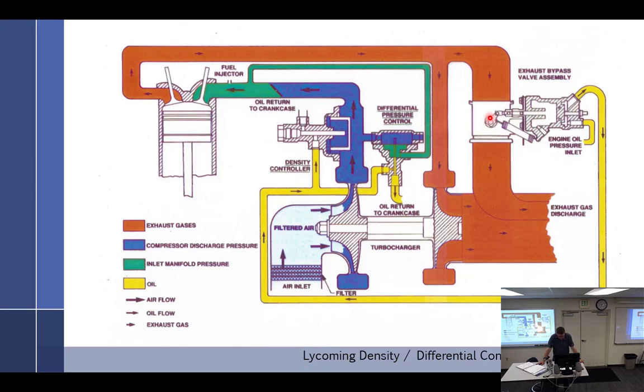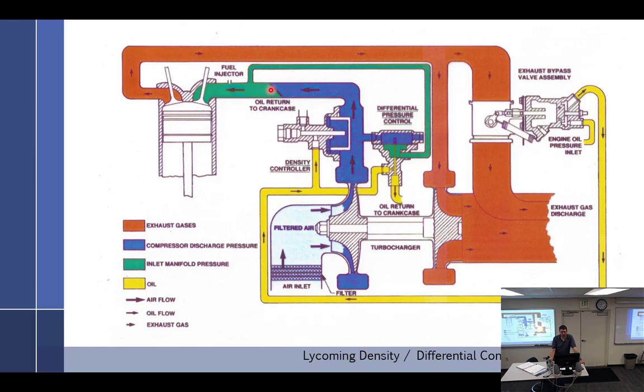Let's see. As throttle is opened, we're going to open the throttle now. What's going to happen to the differential between the two? Goes down. It's going to want to equalize. So the differential pressure controller is going to close back out. It's got to block off the oil. So that is going to cause the wastegate to start to close, which will start to give us more boost. It will do that up until we get to full throttle.